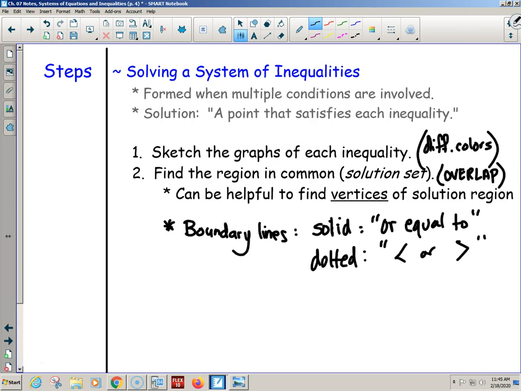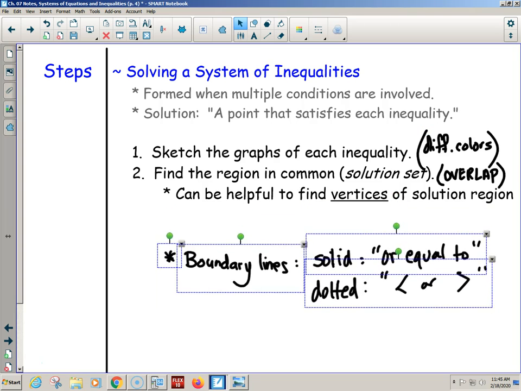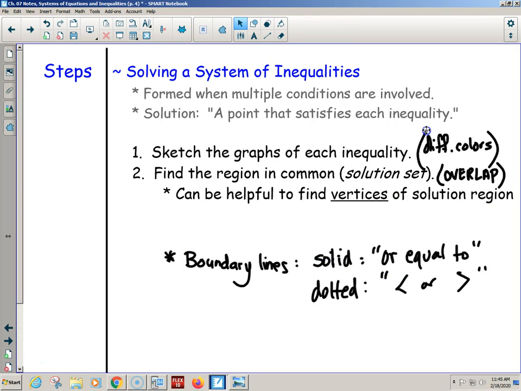But here's one term that we don't necessarily know: the vertices of the solution. What are the vertices of a triangle? Oh, you know this, the vertices of a triangle, or the vertex of a parabola. 0, 0. Okay, for a parabola, it's the lowest point or highest point. What about vertices of a triangle? Just the corners. The vertices of any sort of solid or any sort of geometric shape are the corners.